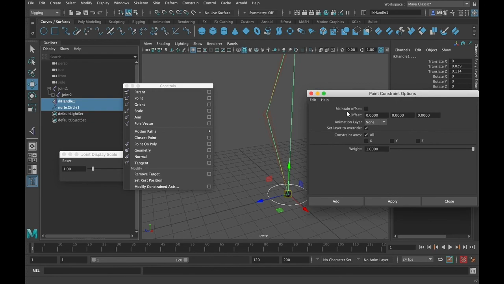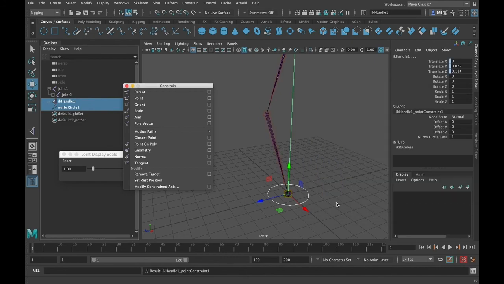I don't have an offset. Maintain offset. Let me just explain this one and we'll end up using it at some point. Maintain offset is something that we want to select where let's say this circle was out here, right? But then the actual IK handle is here. We want to maintain that offset between the two. And that's what this is for. Right now, I really don't need to select it. Both of them are kind of placed in the same position, so I should be good there. And then from here on out, I don't need to be specific as to which constraint, so I'll just leave it as is, and then click Add.